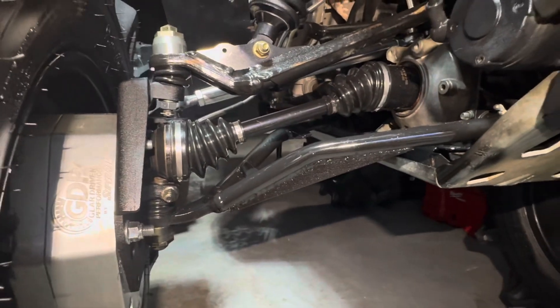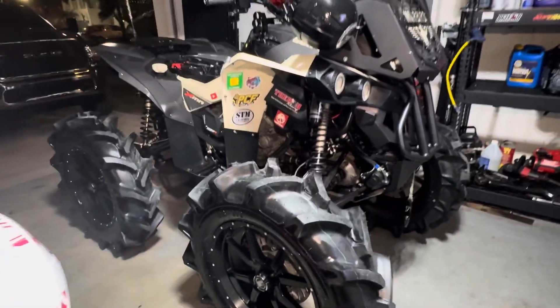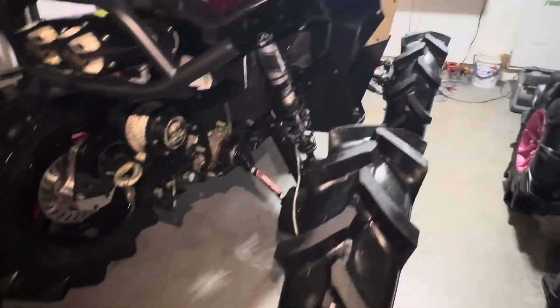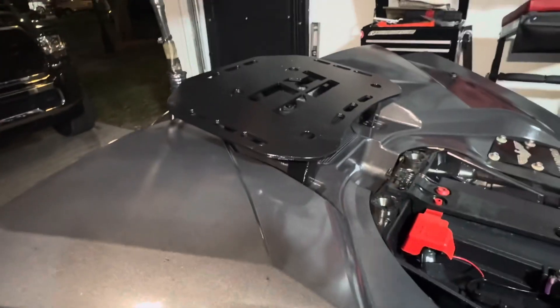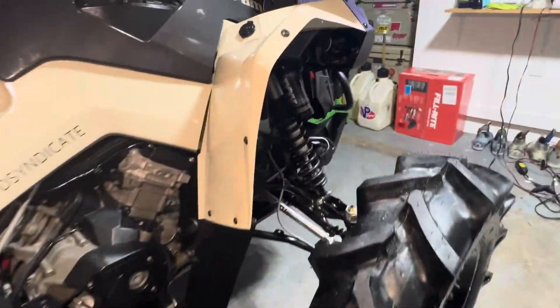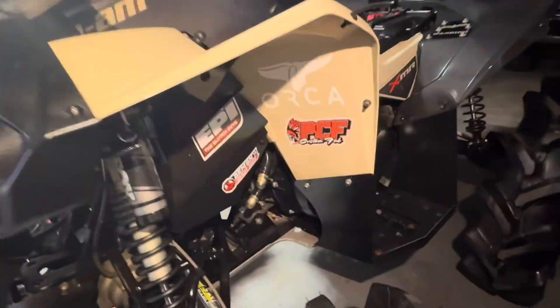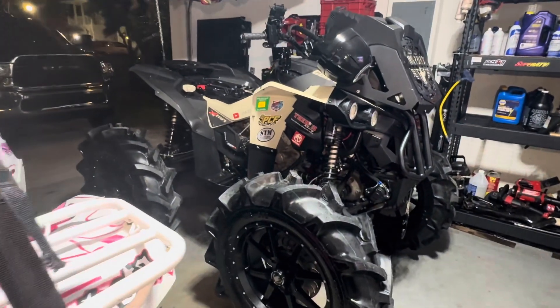I put two or three coats of paint plus primer, Krylon brand. That's an easy way to buy yourself some time if you're gonna ride hard and don't want one to roll up on you. I got rid of the Wild Boar rear rack and went to the Rough Country — wanted the Lucky 7 but just can't justify spending that much money right now. Got the Specialized ATV tie rods installed, went through and serviced the entire bike, checked everything — everything's good to go. I see Mud Wheelers going wild next weekend, and if y'all see me out there, give me a shout. Peace.